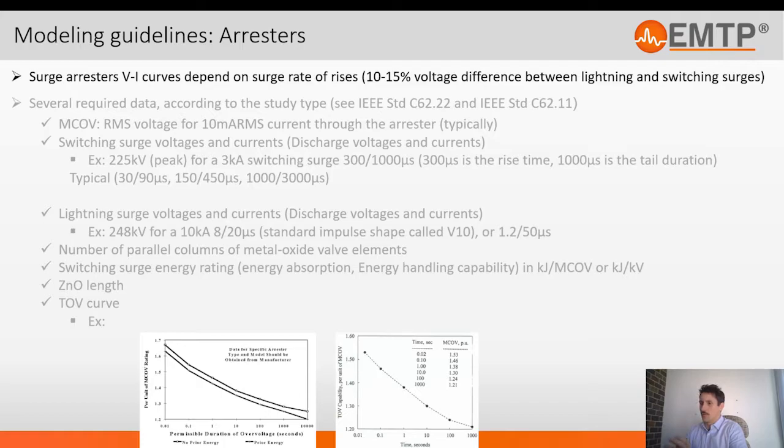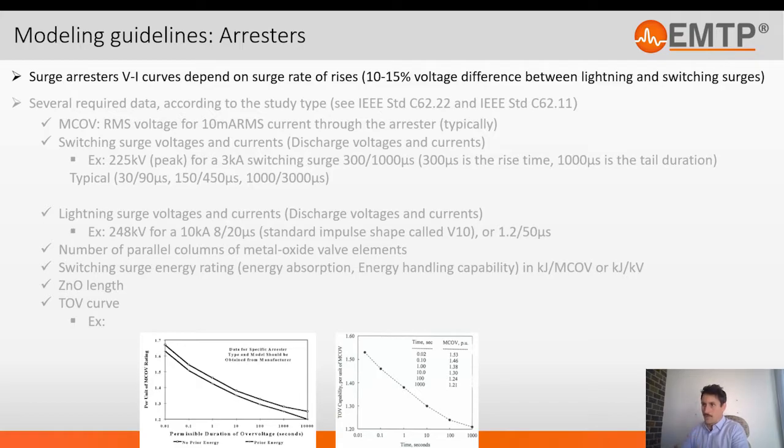For example, when you test a surge arrestor or even during simulation, you have surges which look like lightning and have a similar rate of rise as a lightning surge, and you have switching surge. And so for the same current of this surge, you will have different voltage values, or the opposite, for a certain voltage surge, you will have different current values, which means the surge arrestor is frequency dependent.